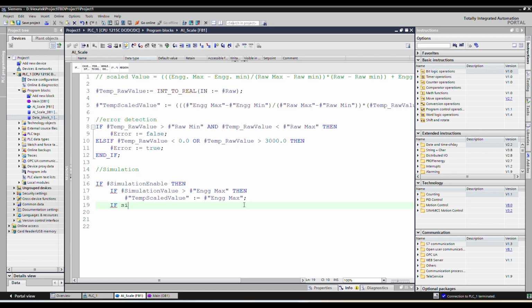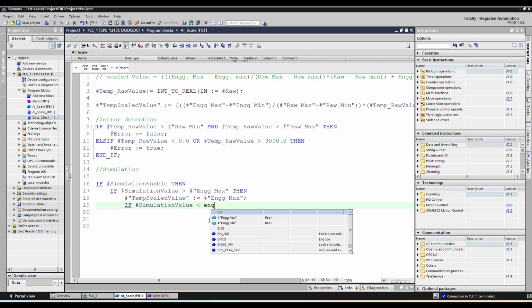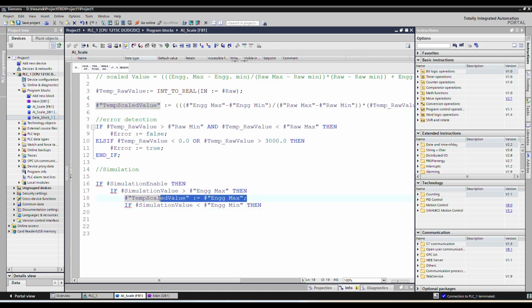If user puts simulation value less than engineering minimum, then engineering minimum.